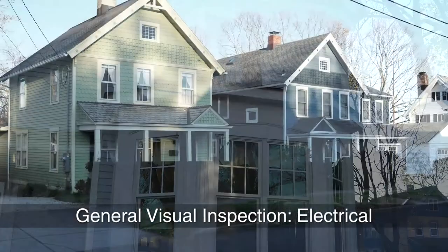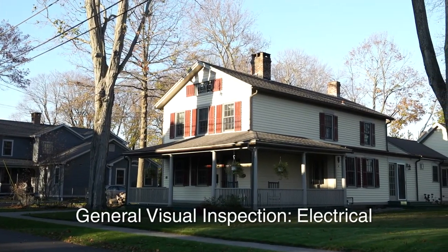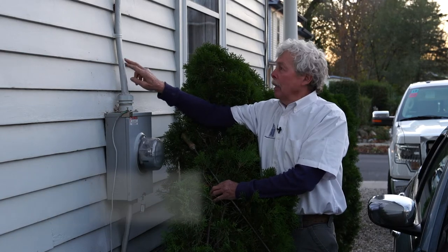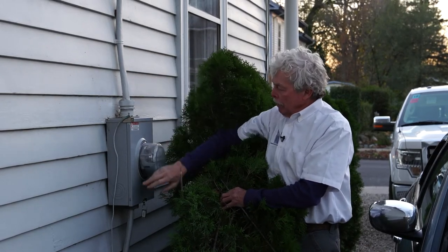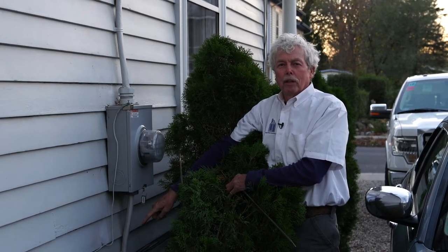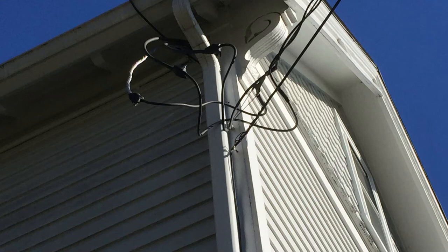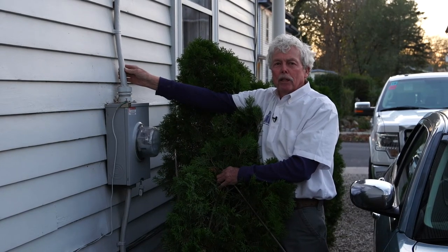When commencing the electrical inspection, we start on the exterior. Seasoned homeowners and new buyers often think the service drop is owned by the power company — it is not. Over time the service drop becomes frayed from UV exposure, then water gets into the meter socket and ultimately into the electrical panel. Water and electricity don't mix, so we start by examining the weather head at the top, then direct attention to the service drop for safety and monetary concerns.